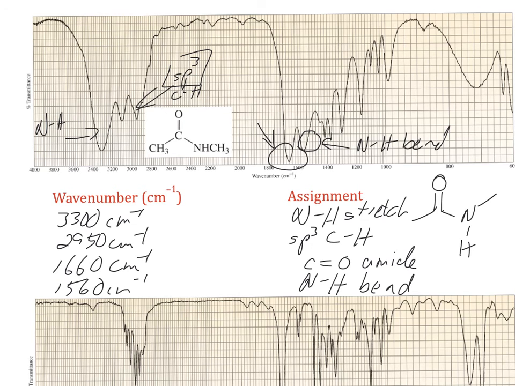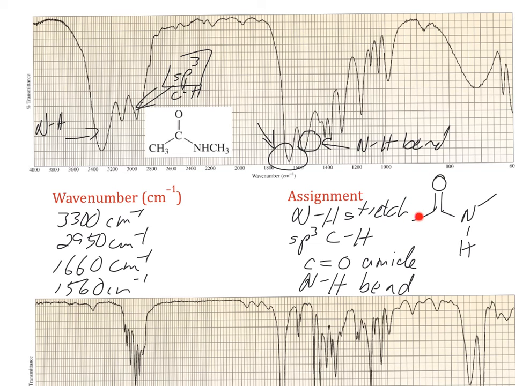Okay, for this one, I've already got it done for you. Things to look for. If you redraw our molecule, first thing you should notice, looking for functional groups, is an NH. This is a broad peak. It looks similar to an OH. You probably wouldn't know it was an OH or an NH, but since we give you the molecule, it's a little more clear. That's around 3,300, so that's an NH stretch.